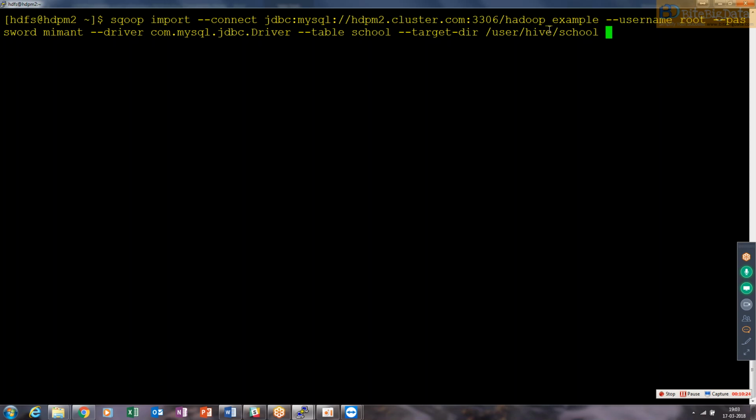So till here we do have the directory in HDFS, but school is not there, so it will be automatically created once we start pulling the data from this table. So -m 1 specifies that since our table does not have any primary key, Sqoop has no idea how to split it, so it will use only one mapper at a time. Okay, so let me just run it and check if it goes well.